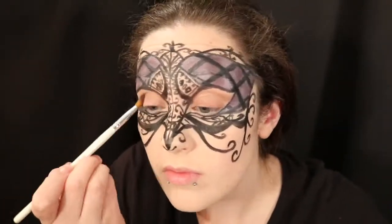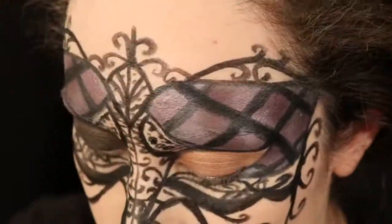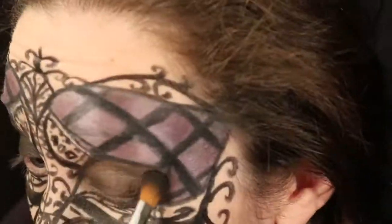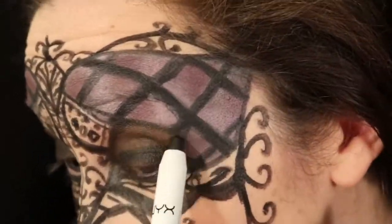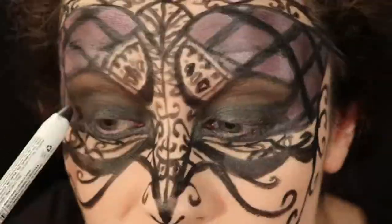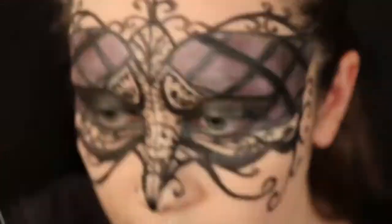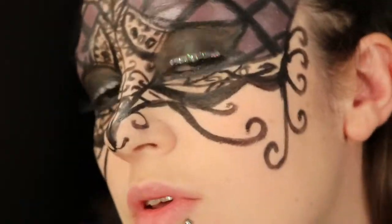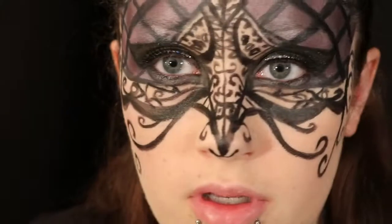I then decided to do my eye makeup. I started off by using eyeshadows of a darker brown look that actually turned out lighter on my skin, so I went in with some black eyeshadow to darken up all of my eye area. Then I take a black jumbo eye pencil and start outlining my eyes with sort of a cat eye look, leaving a little bit of eyeshadow for color and dimension. Then I decided to put on my false eyelashes — I really liked the pretty sparkle edge on them. I then take some roll-on shimmer and add shimmer to my eyes for a little bit more sparkle.